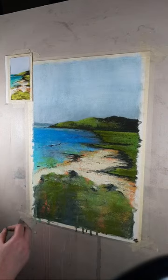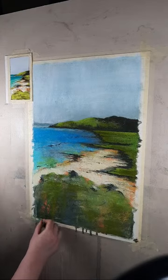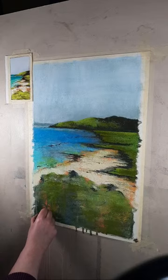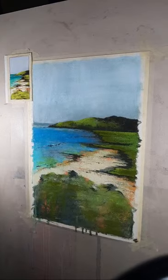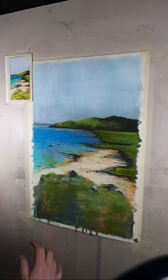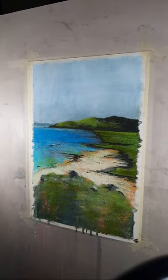And what we'll do is we will remove the study and then I will drown you all out with my heat gun. And we will get all the masking tape off and see what it looks like. So clean my fingers off. Right, first things first, get rid of this. Off you come. That's my colour study.